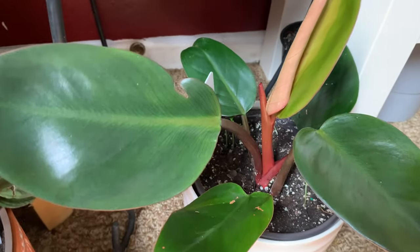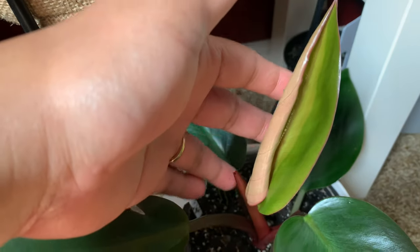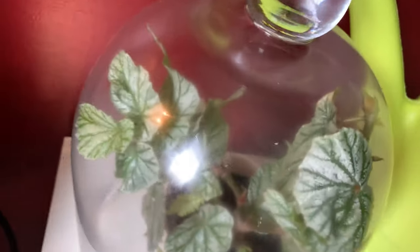Next to it is a Philodendron Rojo Congo, if that is the right name for it. See, that is a beautiful new leaf coming out. I know I shouldn't touch it, but beautiful. This one here on a cloche is a begonia. Begonia frosted or begonia frost. This one I've chopped quite a few times now. So look at that. And then all the way here, it has new growth points. Like this one here, and then there's one there. And there's one on the bottom. If you could see that one, the green thingy there, that's a new growth point.